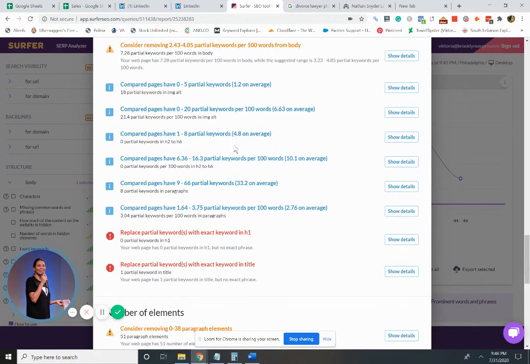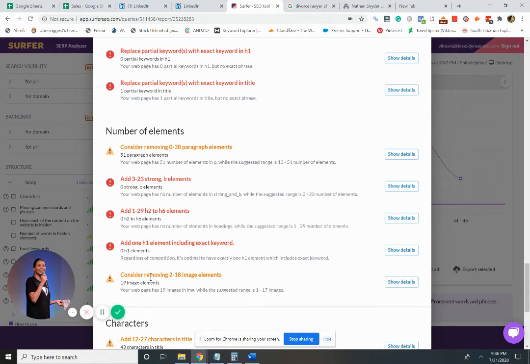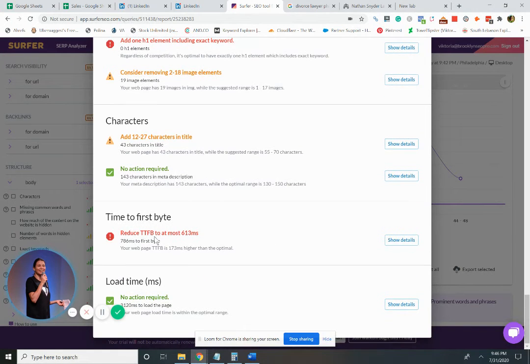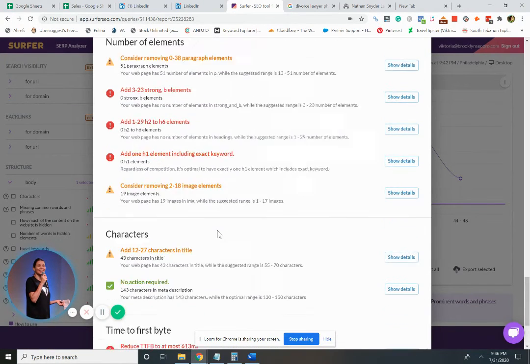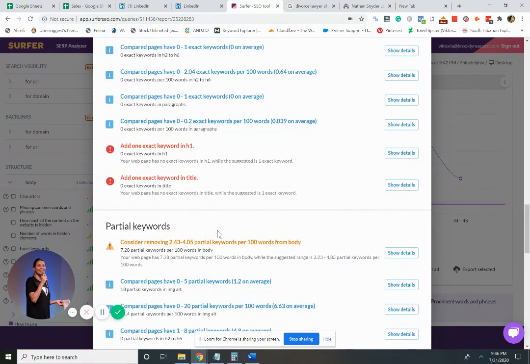So it gives us all these really great suggestions. It helps us again set up the header tags. There is a lot of on-page technical elements. And so look, this is why this guy is not ranking, right? All of this could be fixed. His website is a little slow. All of this could be fixed. But you have to follow Google if you want to be at the top.